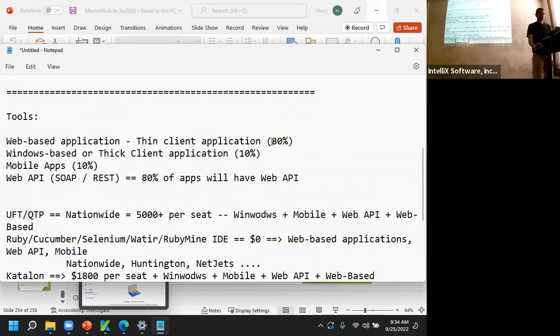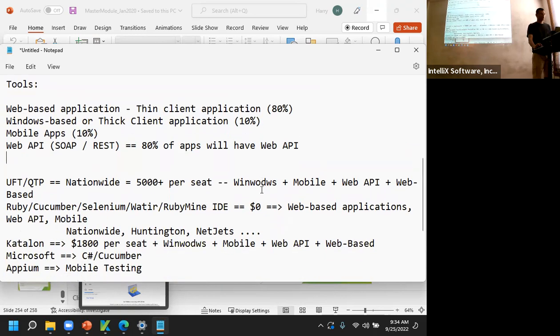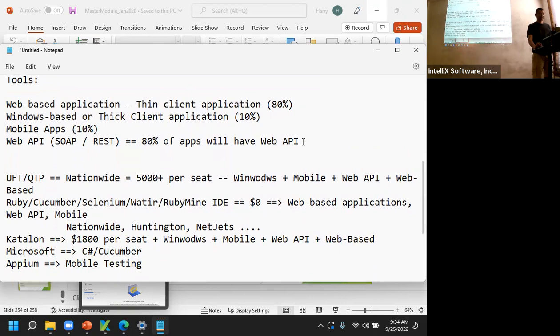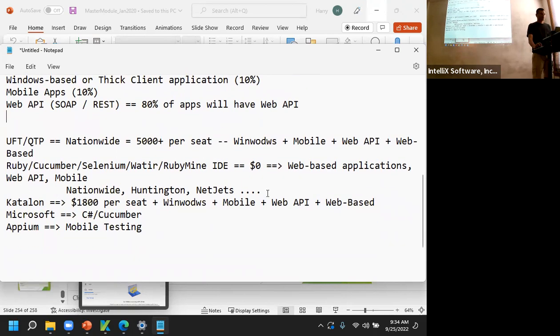So any questions? So we talked about when you apply this testing and what tools are in the market and what categories they apply on, right? So let me dive into the actual tool now. Hopefully you have some basic understanding of these things. Okay. So the mobile testing can be done also in Katalon. Yes. Yeah, it supports everything, all 4, and I'll show you that those are supported.